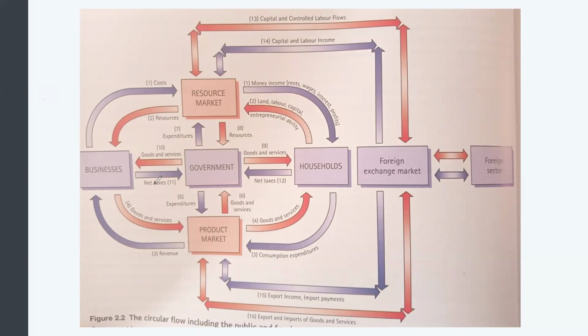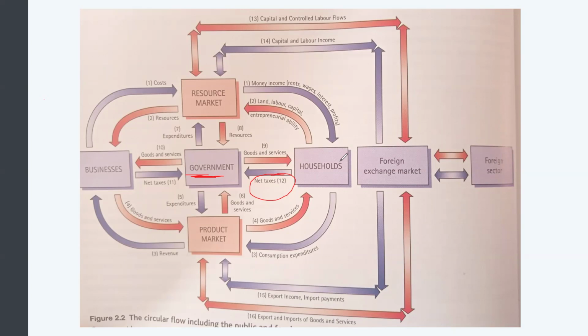So when we say something is a leakage, we are saying it's taking money outside of the circular flow of income. So leakages usually are in the form of taxes which the government is implementing. Taxes from the government. And then when we're dealing with the households, there are also what we call savings. Savings means someone, instead of spending the money, decided to keep it in the bank account. They decided to save the money.